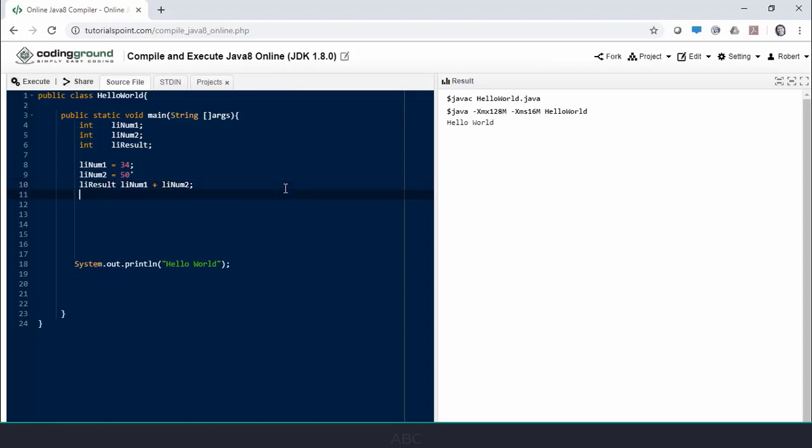So rather than hello world, we're just going to put in the result. So I will say result equals, and I'll append li result.